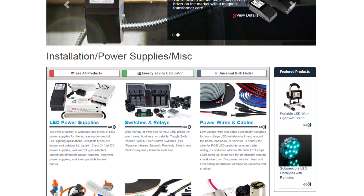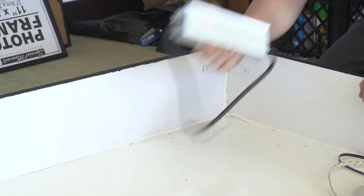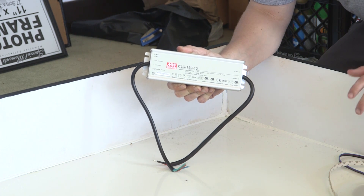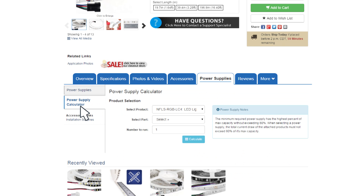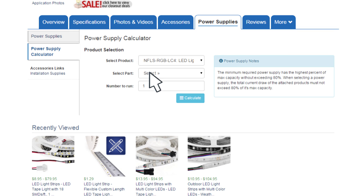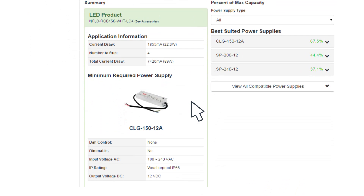One of the other things you're going to need is a power supply converter, which will convert from 120 volts to 12 volts for your light strips. I got the 150 watt. You're probably asking yourself how did I calculate the watts I'm going to need. On the site you can go to one of the pages which helps you calculate your wattage. If you buy a product, you look at the specs and it'll tell you what power consumption it's going to take.